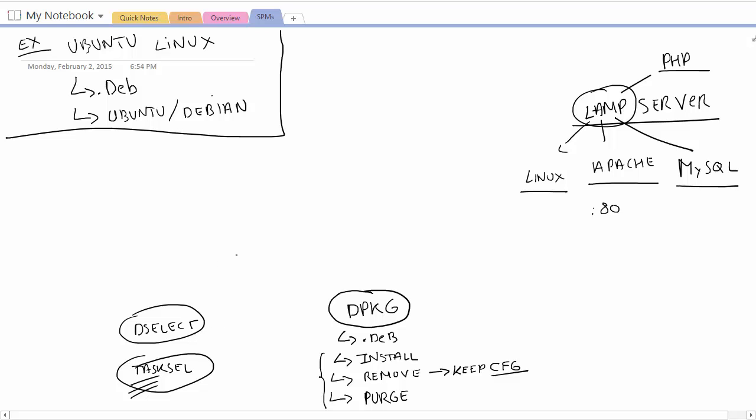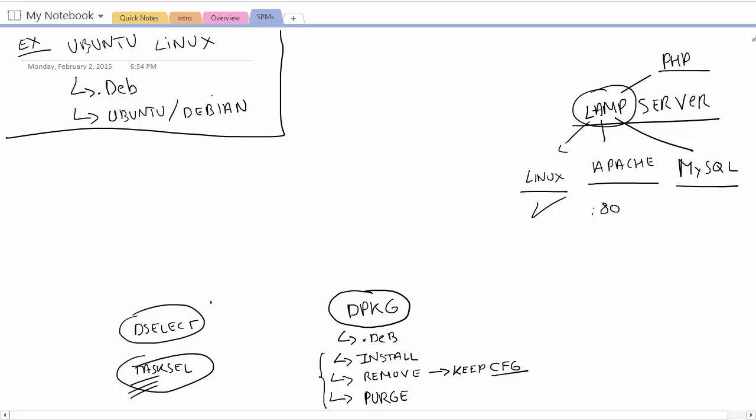So for example, you could use this tool to say, please install a LAMP server on my Linux workstation. And it's easier than to figure out the different latest versions of PHP, Apache, MySQL. Hopefully you already have Linux, okay? Otherwise you would not have access to dpkg, but it might be a pain to find those software packages, download them, and then install them individually, especially if there are some incompatibilities with versions.